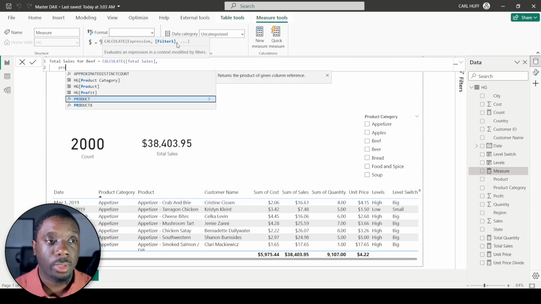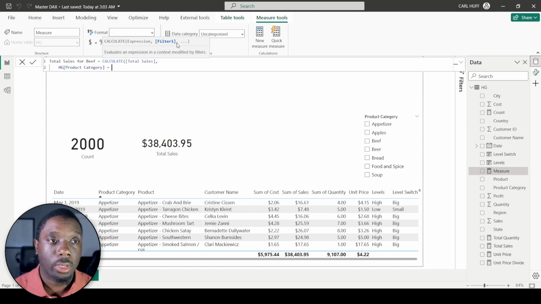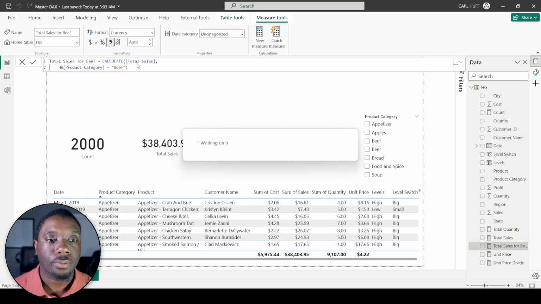So let's say the HG product category, and we're going to say it's equal to beef, right? As you can see over here, we have beef as a product category. So we're going to use beef. Then we're going to close the parentheses because this is all wrapped, and then we'll go ahead and hit enter.